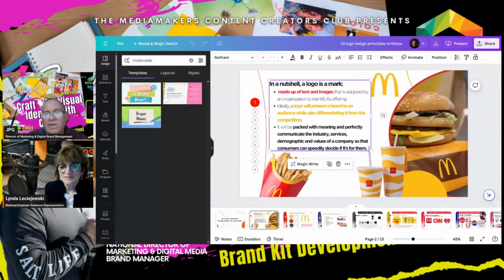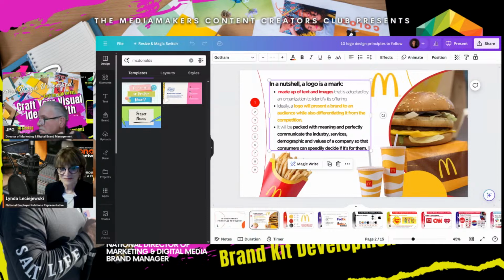Or in McDonald's case, it grew to be so well known that the golden arches represent fast food, and early on it was hamburgers, right? So ideally a logo will represent a brand to an audience while also differentiating it from the competition.